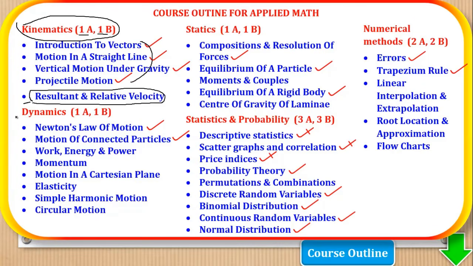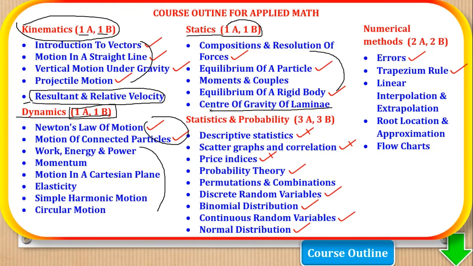Then the second part of mechanics is dynamics, and it has 2 questions still, one in section A, one in section B, and the ones which are ticked are the ones which have been covered. These ones are still pending. The last part is statics, and it also has 2 questions, one in section A, one in section B, and the ones which are ticked are the ones which have been covered. This one is still pending.